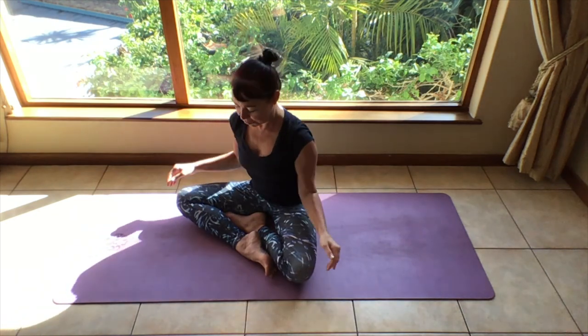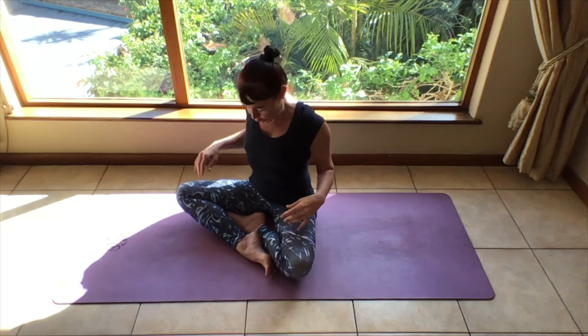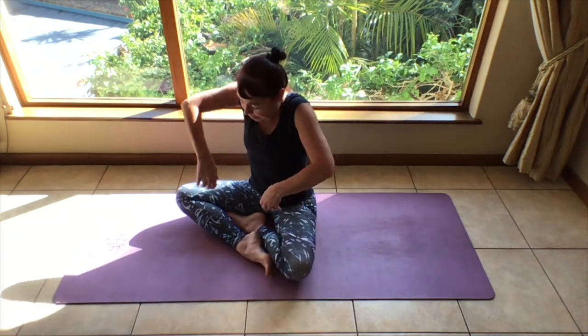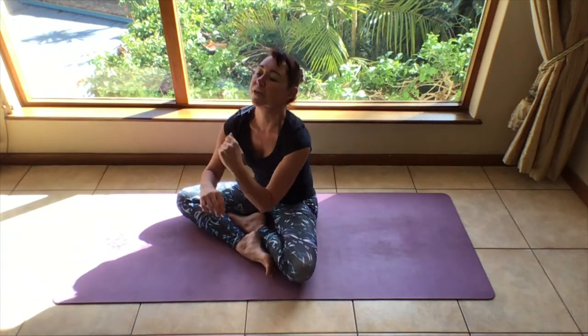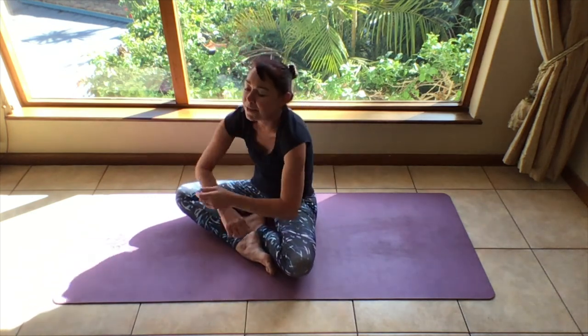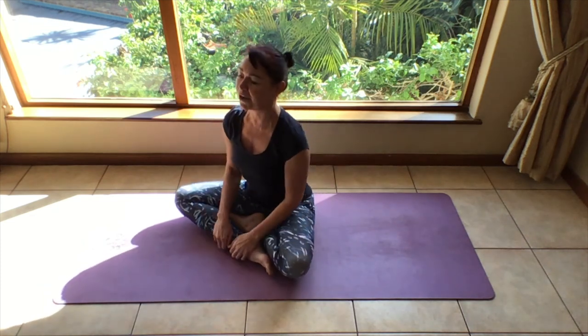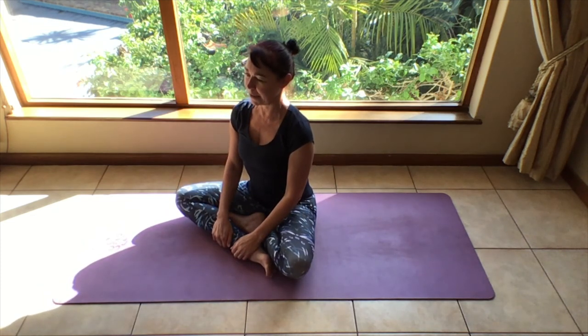Well done. Three shoulder rolls to the back and make them big ones again. Use the whole of the upper body, the neck, the elbows to achieve this and reverse direction. In the opposite side we go and feel how the shoulder blades pull away from one another and compress, and then soften out the arms, lifting through the spine.